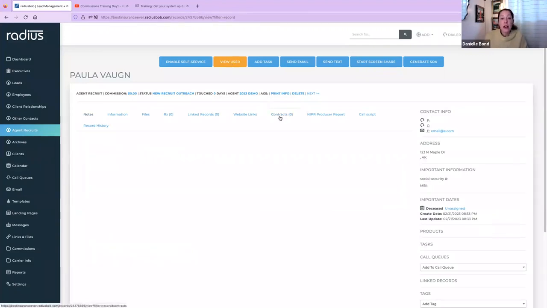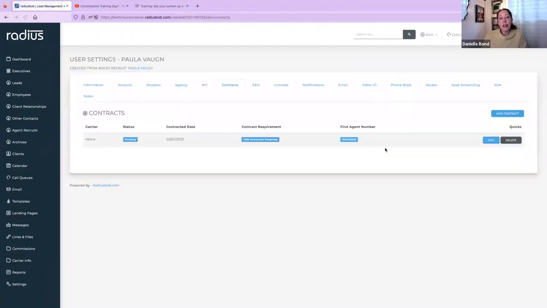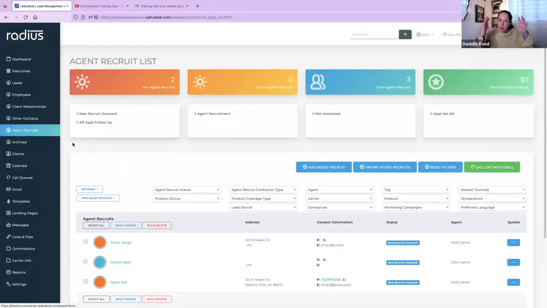And you'll notice that the contracts have now been moved into that contract system. So that's in the user profile. So if I click on view user contracts, it'll bring me into our file rather than holding it within the more working agent recruitment section.